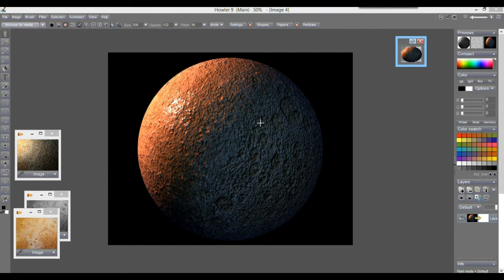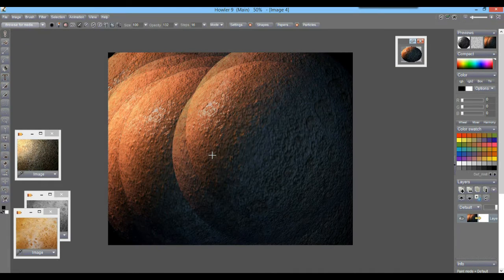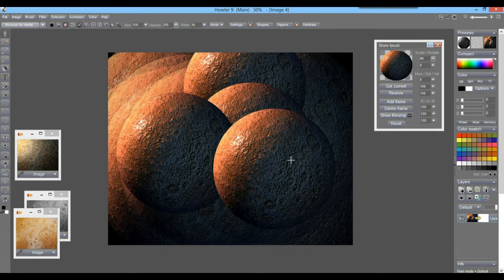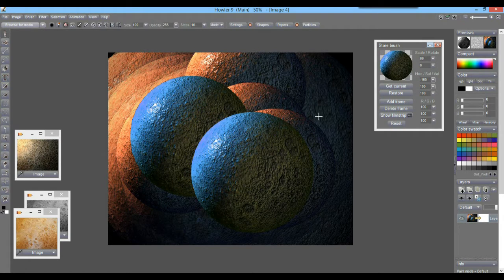You can paint with it, click it, and then place it wherever you want. As you manage it here, you can also change the size of it. The opacity is not full initially here. There you go, now you have it fully opaque. You also have the tint you can change, hue, saturation. Let's say the hue, a bit more of a greenish or a bluish frozen planet look. There you go. So many different ways to use this.